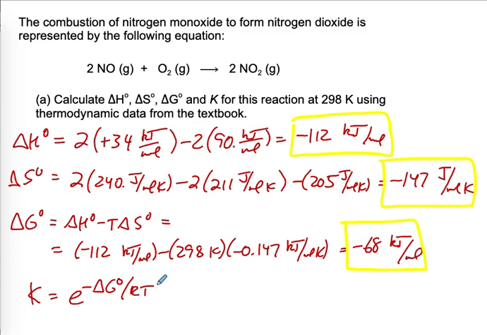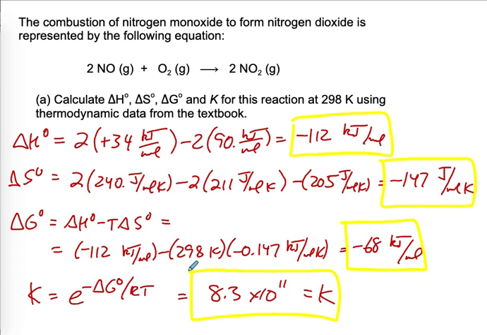With your permission, I will skip over plugging these things in just to save space, but I'll do it exactly as we did in the previous problem. We will plug in delta G naught, R the gas constant, and T for 298 Kelvin, and I get a value of K equal to 8.3 times 10 to the 11th for my equilibrium constant. Once again, a negative value of delta G naught is consistent with a spontaneous reaction, which gives me a large value of K.